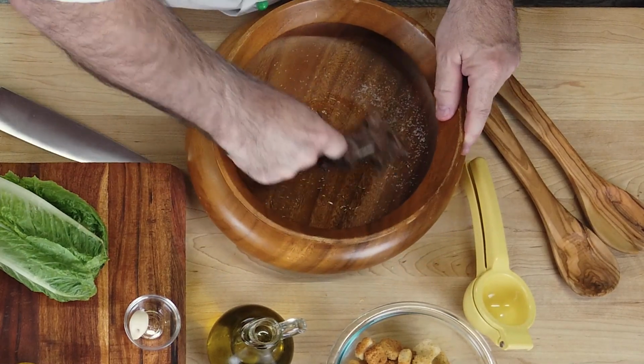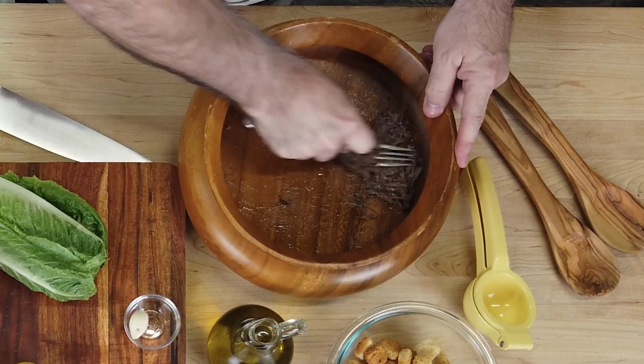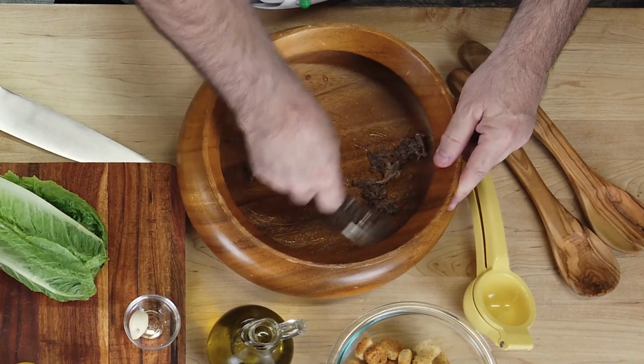I made this for so many years, tableside at my father's restaurant. So it's just like I can close my eyes and make this dish, but watch closely. You have your anchovy puree. And of course, with that salt, it kind of helped everything when I'm chopping this all up in the beginning.